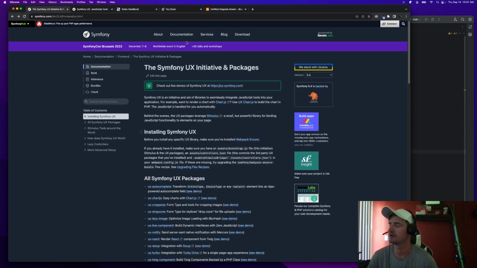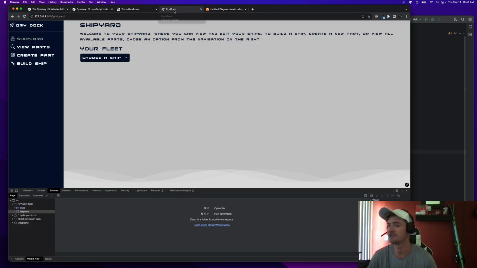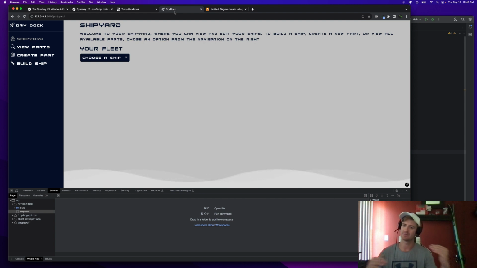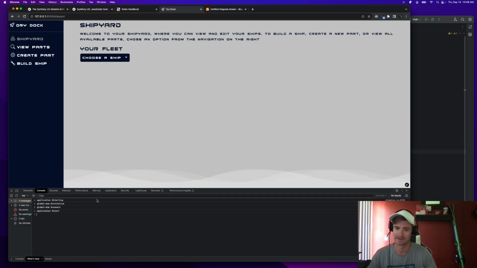The first thing we're going to do is add what's called Turbo Drive to this app. And Turbo Drive, like we talked about replacing markup, is going to take the body tag and replace it with a new body tag. So when you do a navigation request to a different page, it's not going to navigate. That's actually going to be an AJAX request, and it's going to get back that web page, but it's only going to take the body tag and then replace the current document's body tag with that new HTML.